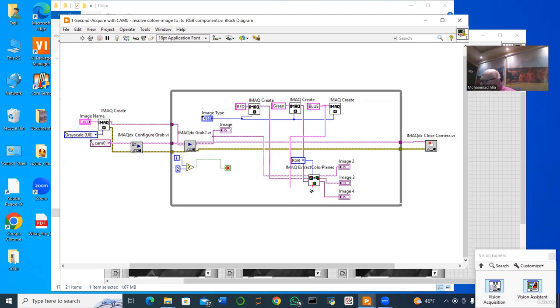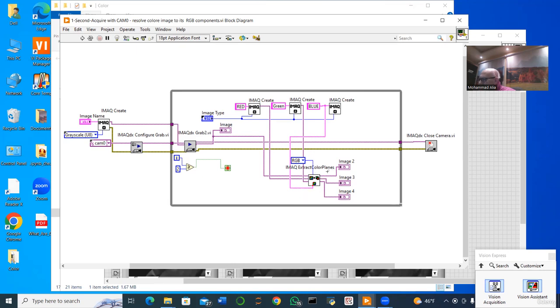This function here, which resolves the input, is this one. As you see, this is the output image, which comes from the camera. Here it is fed to the extract color planes function.